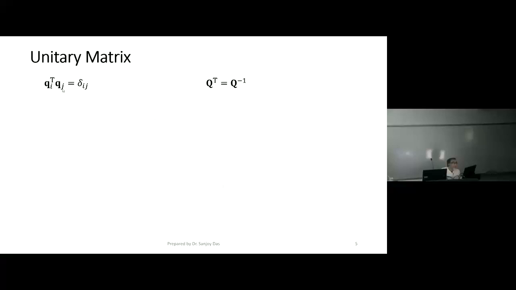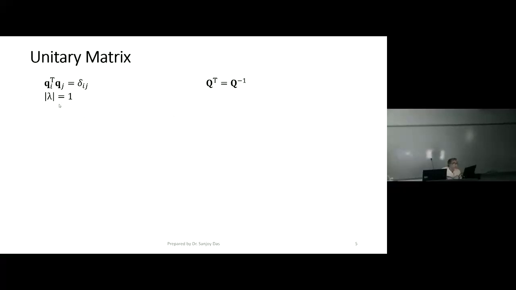Unitary matrix, we know that the columns of a unitary matrix are mutually orthogonal, and they're all unit vectors, which is why Q transpose is the same as Q inverse. All the eigenvalues can be complex because it's not necessarily symmetric. In fact, most of the time you'll see that a unitary matrix is not symmetric. The only unitary matrix that's symmetric is the identity matrix, by the way.